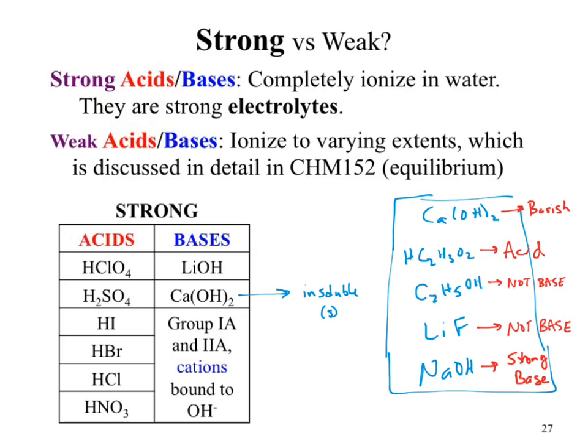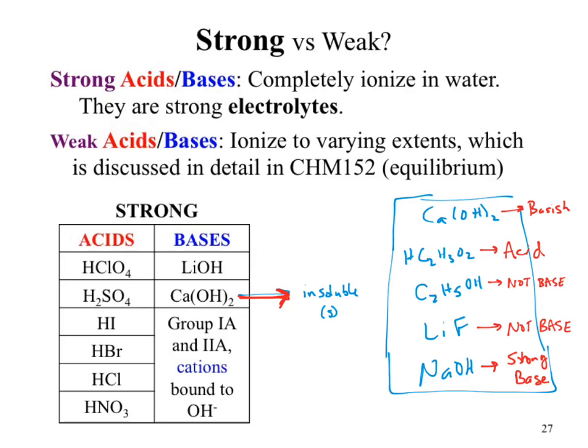You just asked a question. What was your question? I said, for the first one, the CaOH2, I probably already said this, but why is it base-ish? Calcium hydroxide is one of those compounds that is insoluble in water. Okay. Your strong bases need to completely dissociate into ions. If they don't completely dissociate into ions, they can't be strong. Okay, so that's our definition of our strong whatevers, be they acid or bases. So it has limited solubility. If it has limited solubility, that makes it very difficult to call it a strong base. Make sense?